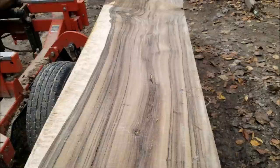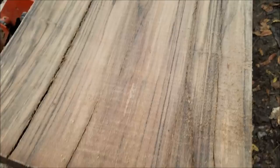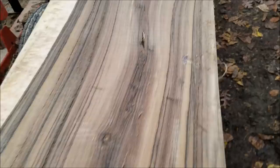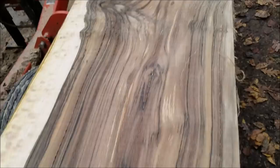Hey, give me some opinions on this. Some are going to say, oh, put it in a firewood pile, or a burn pile, or I never would have taken it. But you never know until you open them up. That's the way I look at it. And even if I can't use the whole slab, I could sure take a figure between the two cracks here, about 8 to 10 inches across. Even get some sections out of that.